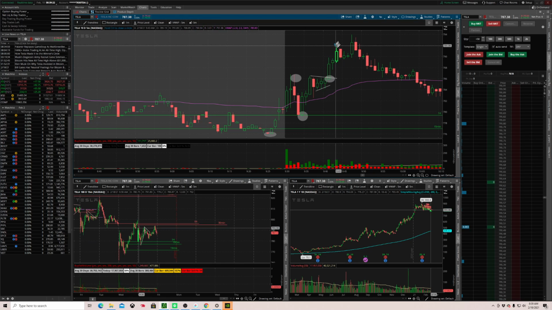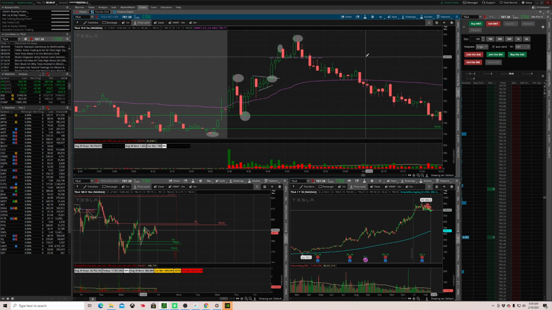So the next pivot is here. Comes down. Next pivot again, here. And at this point, you've moved your stop up here. So if you just take this, this is now your stop because this was the last pivot. And you're hoping price is going to keep going over. So you keep moving your stop. At this point, let's say you've gotten in here. This is your stop. You've exited at this point.